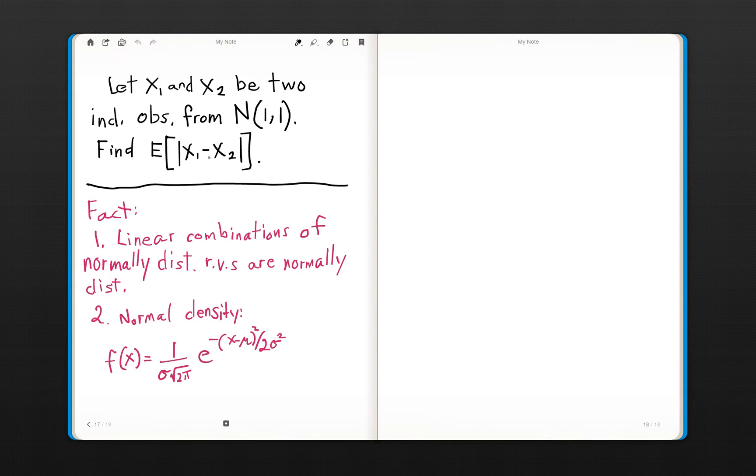So what we're wanting to do is find the expected value of this. Now, what you might be tempted to do is actually do this by brute force. Of course, these tests are timed, and they're wanting to see how clever you are in using tricks, these math tricks. So we're not going to do it by brute force, but we're going to do it by using the facts that we have listed there.